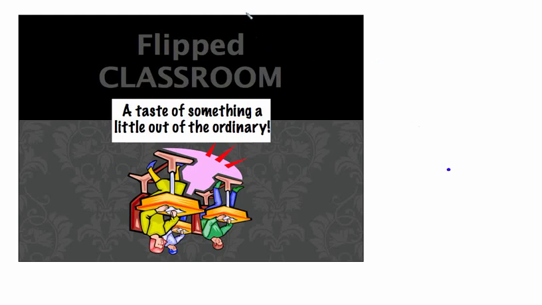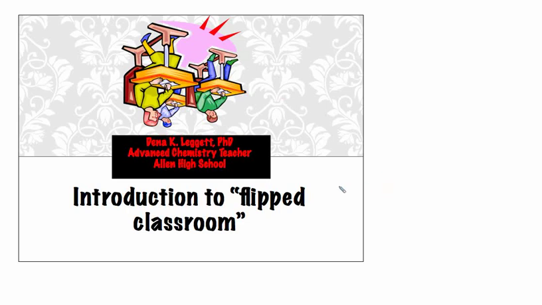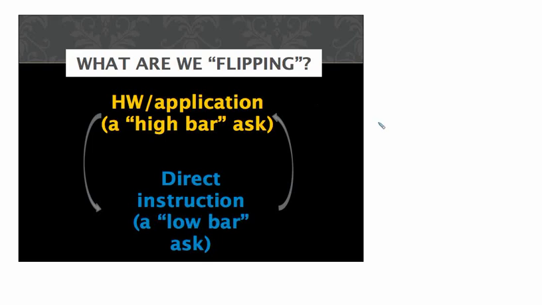What we're going to do is flip both our pre-APs, this is for pre-AP parents, and I only have one class of pre-AP, by the way, and our AP parents. And I'd like us to take a look at what we're actually flipping. So this is just a brief introduction. I can give more details as needed, but I wanted to make sure you got clear communication about what we'll be doing in the classroom and what's going to be required of our students outside the classroom.